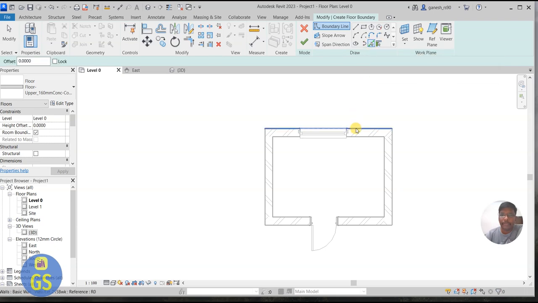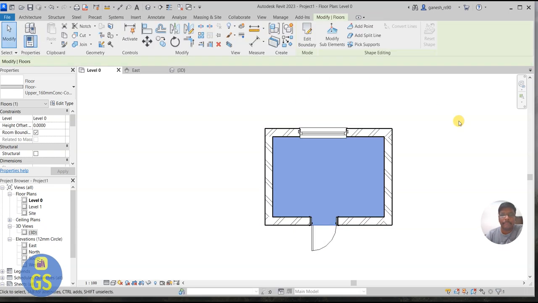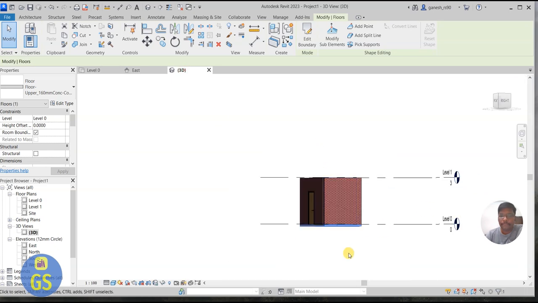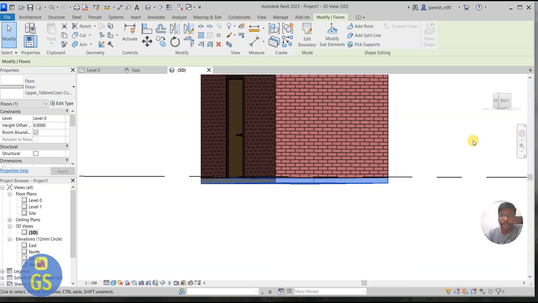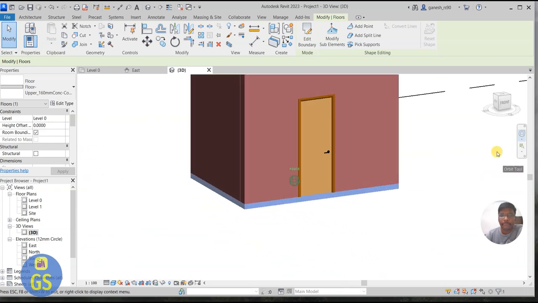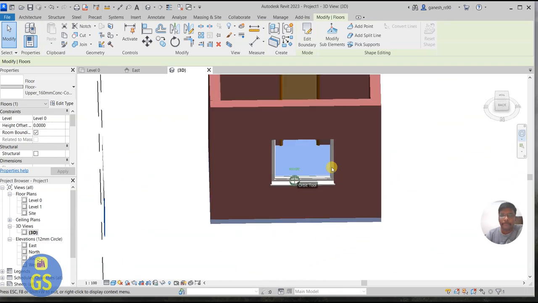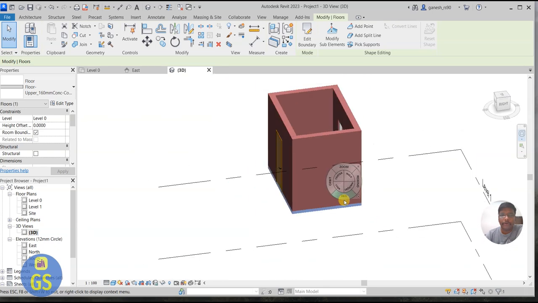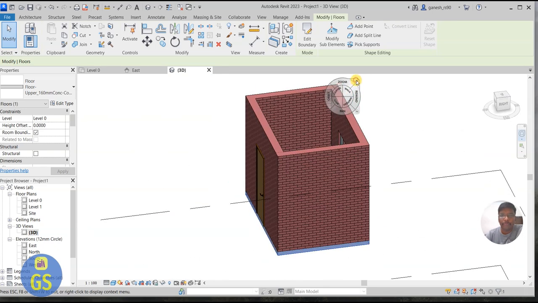If you use pick line, you can see the blue color lines. So those lines, outer extended boundaries will be selected. Now see, I selected the outer line. So this is selected. Now just place the floor. So you can check now the flooring is ready. Okay. So similar way we are going to draw for roof.